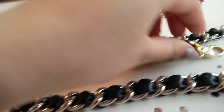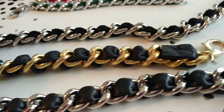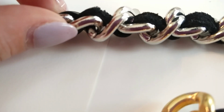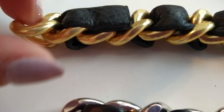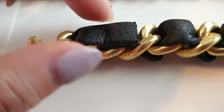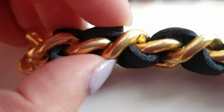Okay, another thing, I'm going to flip them around. This one, what's the point of even reviewing? Well, we're just going to do it anyways. See the finishing? Chop! They just chopped it off and glued it back onto itself, all exposed. This one is established 1984. This one is Alex's piece. Cut right where the chain is. Very smart idea. None of it is exposed, and you can't really see the glue.